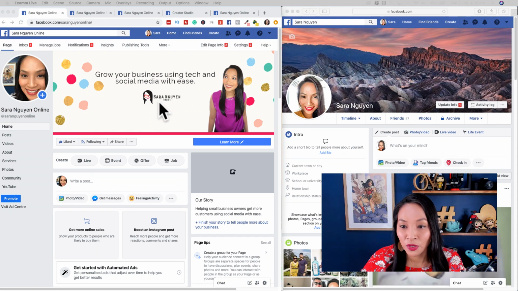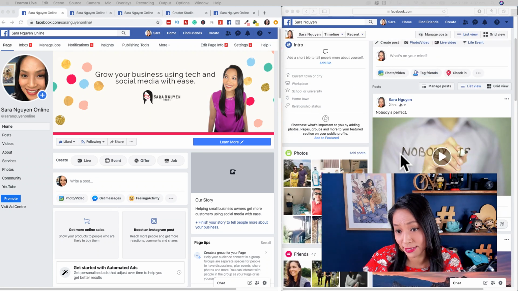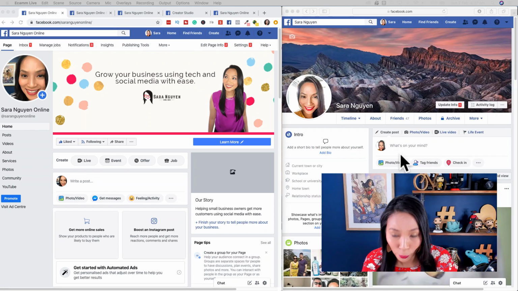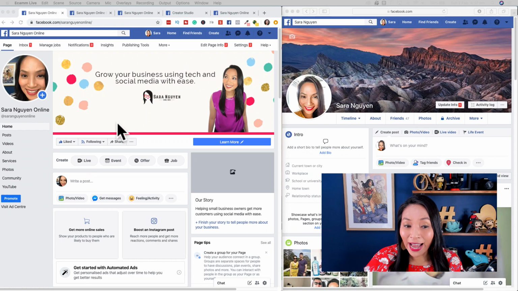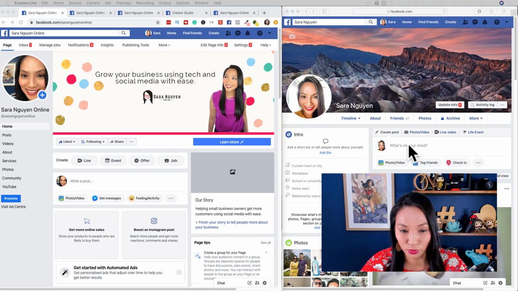With your Facebook profile, you have friends who you accept, and I guess you send friend requests. But on your Facebook page, you don't have to accept people. They can just follow your page. So that's, I guess, a fundamental difference, that you're not managing friends in that sense. But in terms of the section where you can create posts and go live on Facebook, they look pretty similar. So the function is the same.